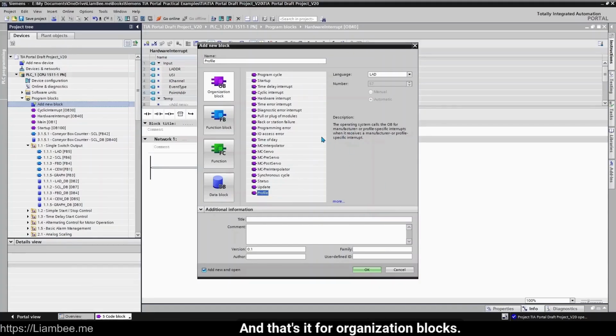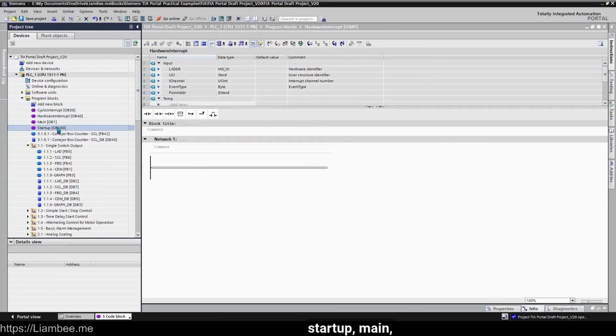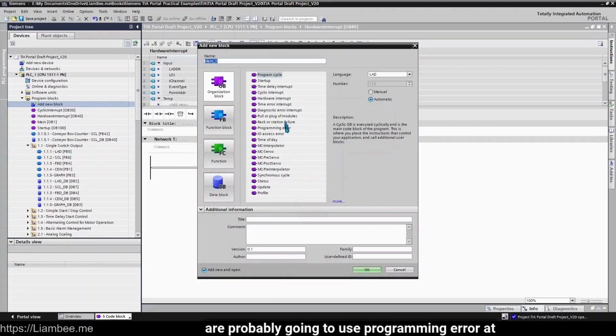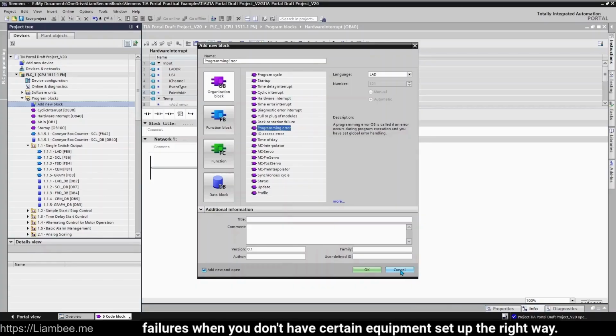And that's it for organization blocks. So just a quick recap. The main ones that you're likely to use are startup, main, hardware interrupt, and cyclic interrupt. And then on top of that, you are probably going to use programming error at some point just to help you diagnose issues or to stop failures when you don't have certain equipment set up the right way.